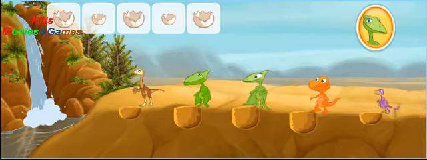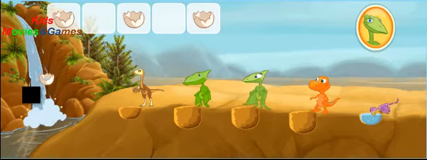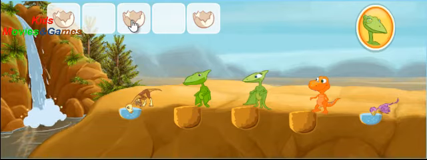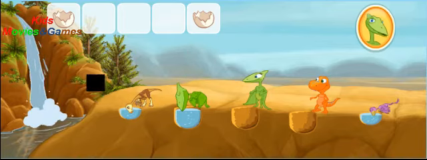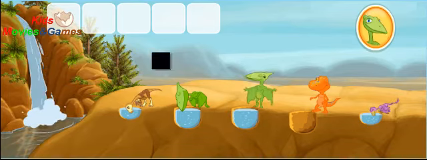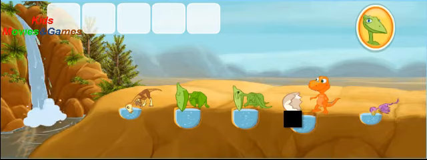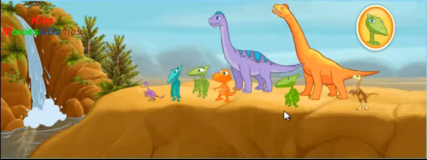Now there are five holes and five dinosaurs. Match the size of the egg to the size of the hole. That egg held the right amount of water to fill that hole. Great job! Those thirsty dinosaurs got plenty of water. On with the games!